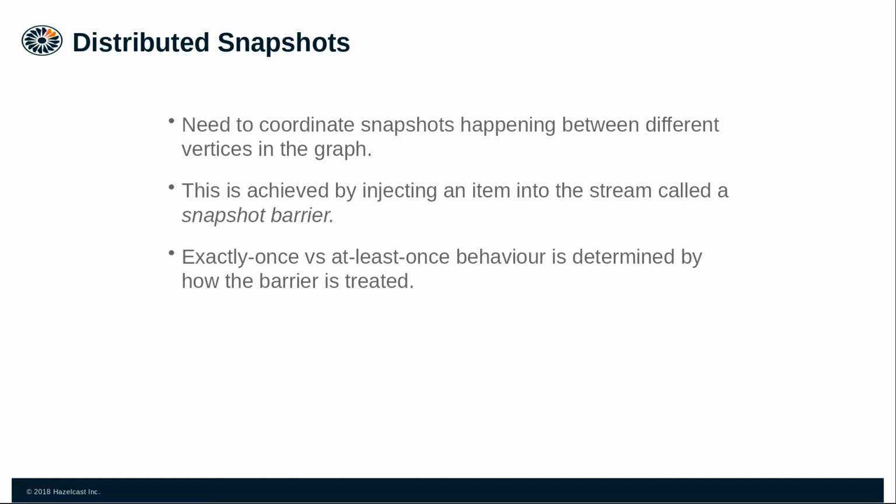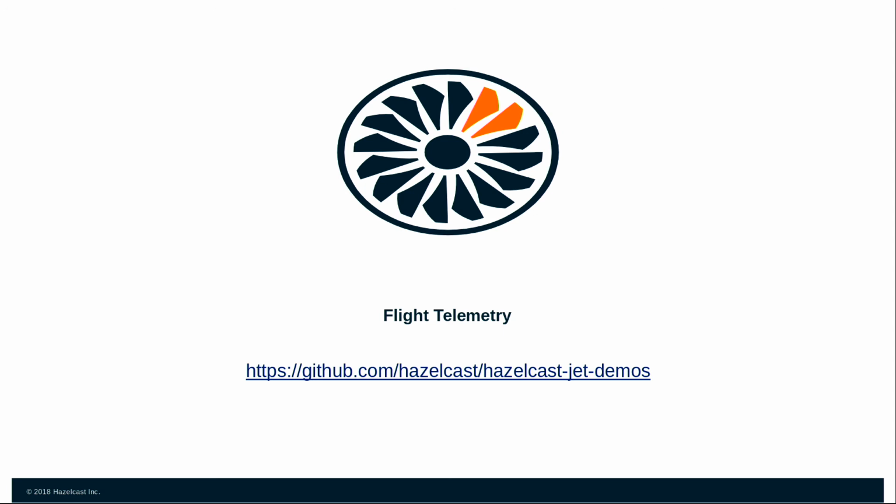And we have, as I said, exactly-once and at-least-once behavior. So you can choose what kind of processing behavior you need. Do you need speed and can you lose a couple of data items in case of failure, or do you need to process each and every one of the data items and can you compromise the speed a little bit? Exactly-once creates snapshots, so that it can make sure it will start from the latest snapshot later on if there's a failure. So the second demo, the flight telemetry.